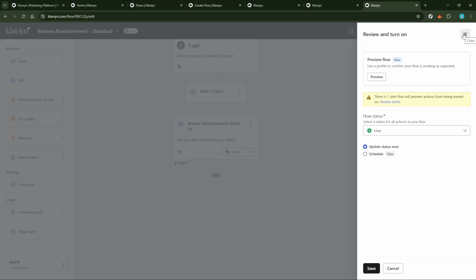Before we wrap up, here are some bonus tips for boosting conversions. Use catchy subject lines to improve open rates and personalize your emails with the customer's first name using the #firstname tag. Additionally, ensure your emails have a clear call to action linking back to checkout, and consider adding social proof such as testimonials or reviews to enhance trust.